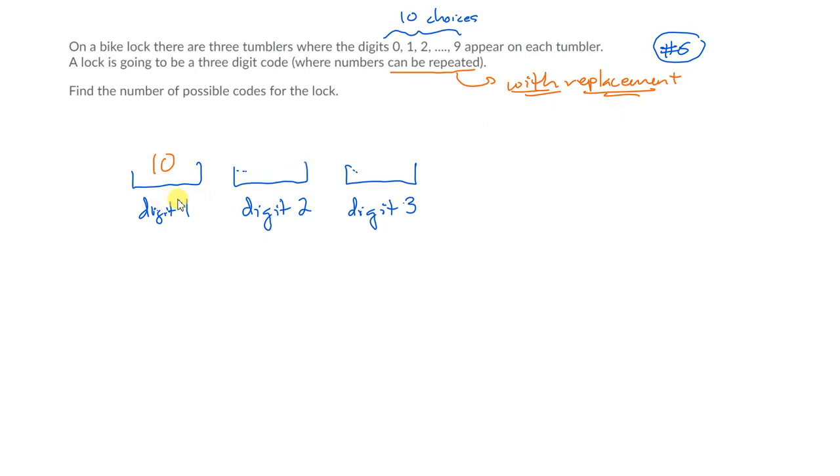There's 10 choices for the first digit. Can I choose anything again for the second digit? Yes. Like if you want to make a combo that's just 777, can you do it? Is that legal? In the state of Arizona, that is, right? 777 is legal in the state of Arizona, right? Good thing we're not in New Mexico. Well, no, I'm just kidding. Okay. Digit 2, you can choose 10 different ways. How about digit 3? 10 different ways. Done. Problem's over. Okay? When you're sampling with replacement, it's just the number of ways the event can be chosen, times the number of ways the event can be chosen, times the number of ways the event can be chosen.